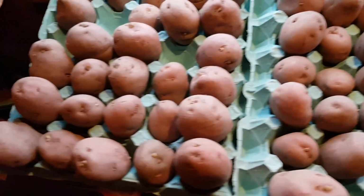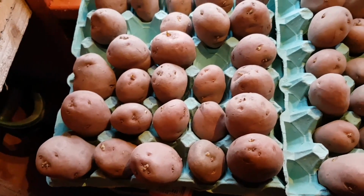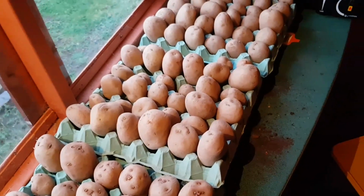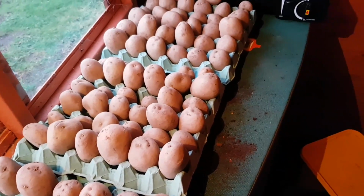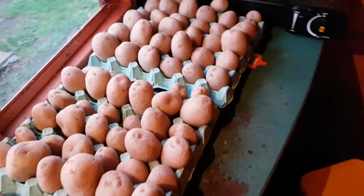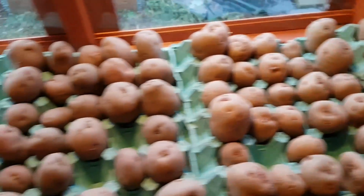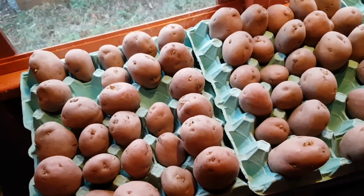So that makes sense. Last year I did it and we're getting some 15s, 16s, something like that on average, and there were some very, very good sizes. The year before I thought I'll just leave them to do as they please, and I was getting about 16 to 18, and they were about golf ball sizes, maybe a bit bigger. Main crops were going up to tennis ball sizes, but I had some big jackets last year, so I was really happy with them. So that's what I do anyway. It's tried and tested.